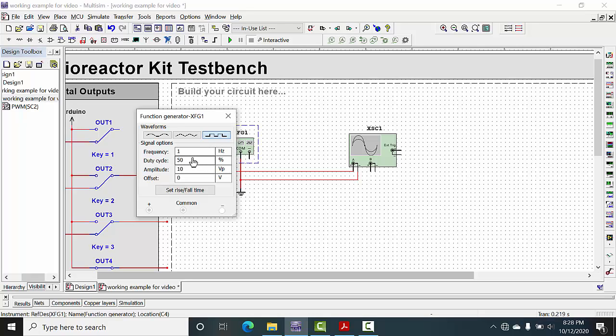So we can do the same thing from here as well. Then it allows me to set the frequency, duty cycle, amplitude, and offset. For the amplitude, if I click here, it asks me to select the appropriate units. So I've selected the peak voltage value here. It's right now 10 volt peak.